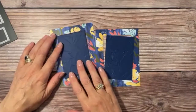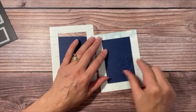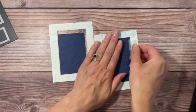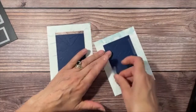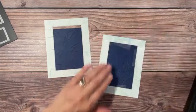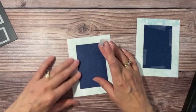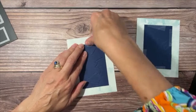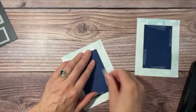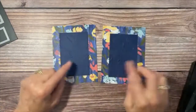and that's what we're going to use for our inside panel. So to put this on, I actually flip these over, and I use the back side of that texture piece. I do like to use Scotch tape just to hold these layers into place. So I'm going to put tape here and here. And yes, I probably overdo it with the tape, but you guys know, that's just a thing with me. All right, and then I'm going to do the same thing over here. I'm just going to get it all centered in. And remember, I'm working from the back side. So once again, we're just layering that in. And then when you flip it around, you have your perfectly centered papers.